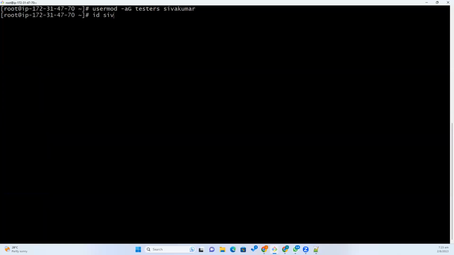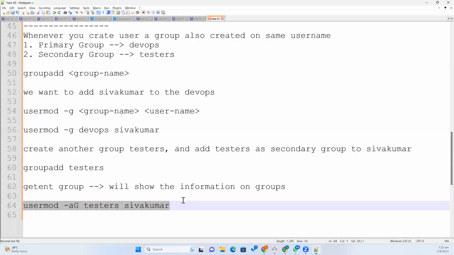Now you can check id Sivakumar. So a secondary group of testers is added. So that is about adding the primary group and then the secondary group to the user.